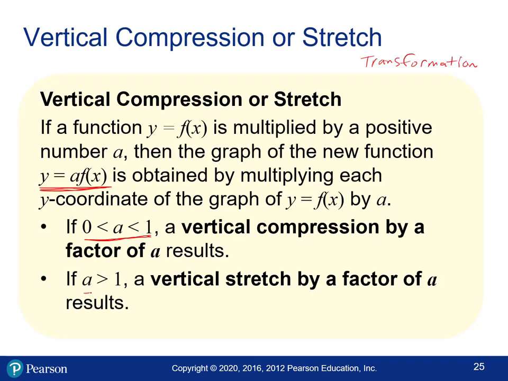If the number is bigger than 1, then it's going to look like it's stretching. Everything's getting stretched out or larger. You're multiplying your y values to get them bigger. So for example, if you had y equals x squared, and then you have y equals 10x squared, then that graph's going to look like all of the y values got larger by a factor of 10 really quickly. So it's going to look like it's stretched vertically. Whereas if you had y equals 1/10 x squared, all of your y values would look like they got cut to 1/10 of what they used to be. So it would look like they were smaller, or that your graph got compressed vertically.